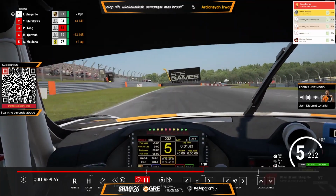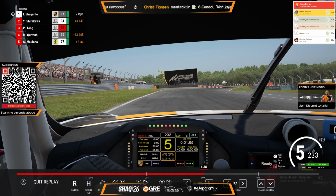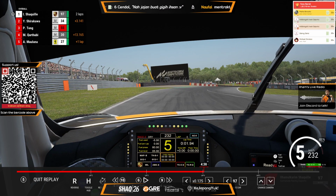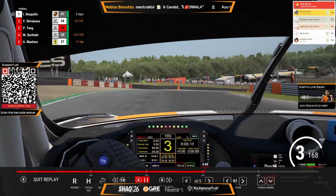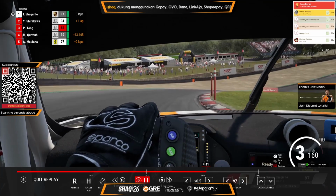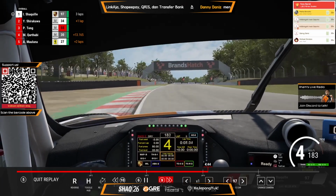And then entering the first corner, because it's the Porsche, I think we could brake later, so I brake. You can see my brake trace on the right hand side of the screen. I brake quite late, around in between the two white boards over there, and then down to third gear. As you know, with the Porsche you don't lift off completely, you still put your throttle there, then let the car rotate for itself, and then do slide control and use all the maximum track available.